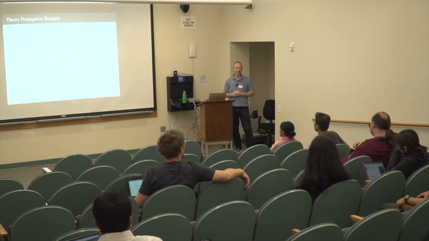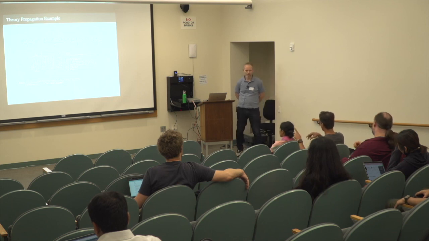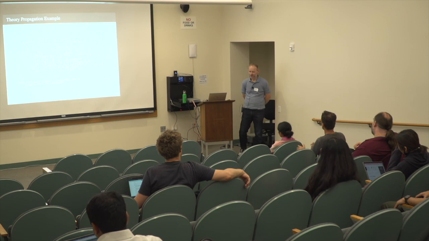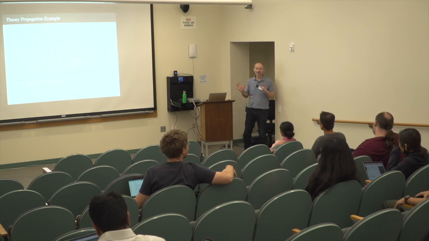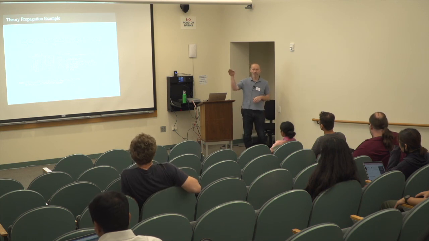I have a question. Yeah. If I would be stupid enough, I could write my own, let's say, array solver by adding the read-over-write axioms to a modern solver, right? So how would that be in terms of performance? Because I would add quantifiers, right, and I would add stuff. This is a great question. So the question is, what if, rather than using the built-in array solver, I just wrote the 3 array axioms? How would that compare in performance?